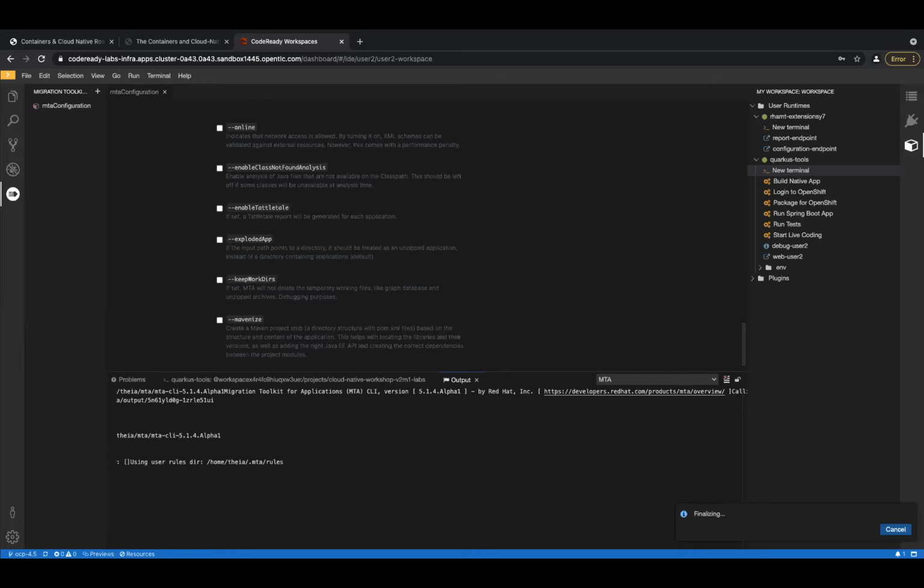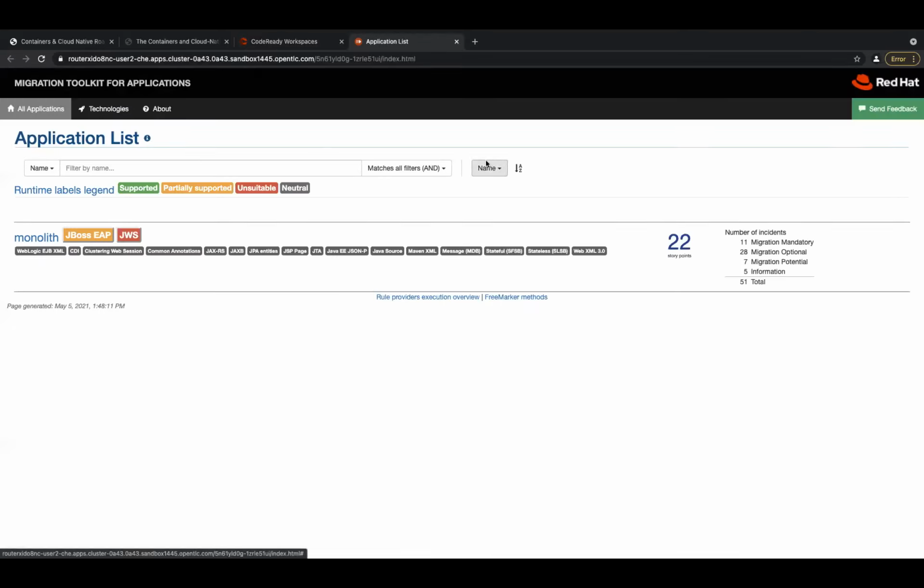Okay, analysis is finalizing right now. The good thing about this plugin is that it is going to generate a report. Here, analysis complete. You can click Open Report in the bottom right corner.